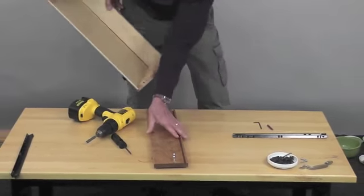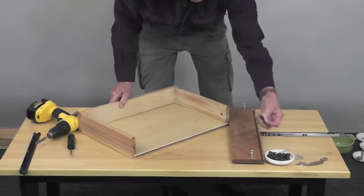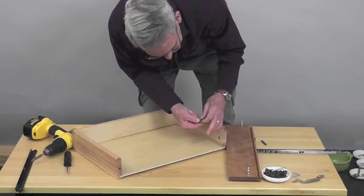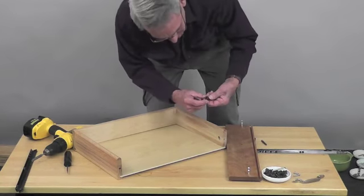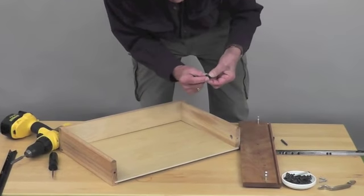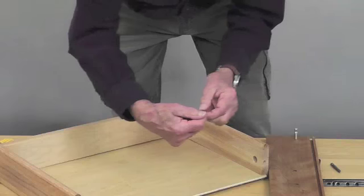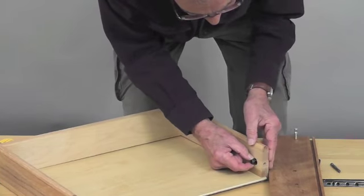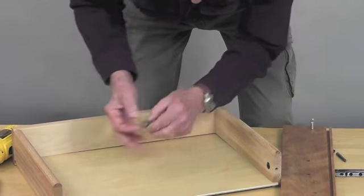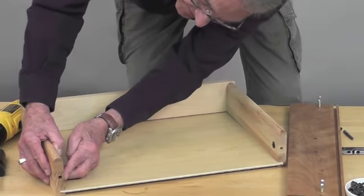I'm going to attach the drawer front. And to do that, you're going to need a couple of these little barrel nuts. That's going to go into the holes in the sides, these big holes in the side, threaded in and out. And if you notice, there's a couple little teeny notches on each side. That shows you where the holes are in the side. And that post is going to go through the hole. So I'm going to face that toward the front. I'm going to take the other one, face that toward the front, line it up a little bit there, look at those notches.